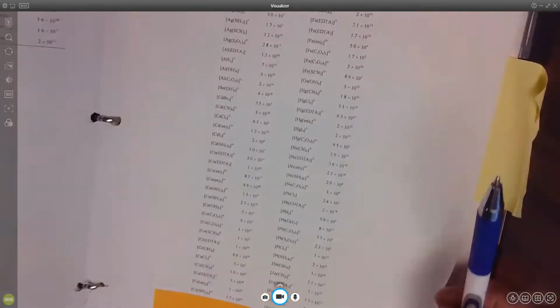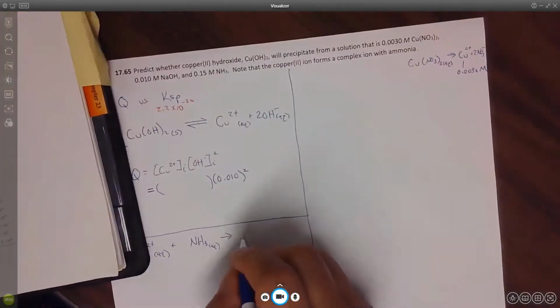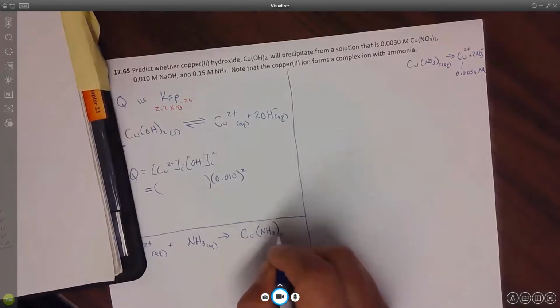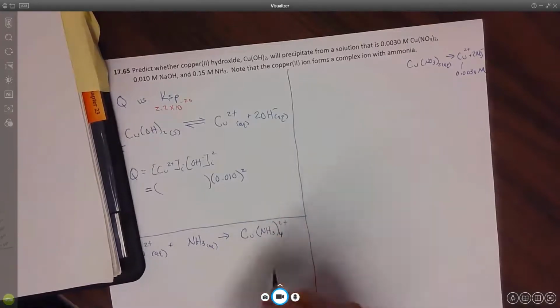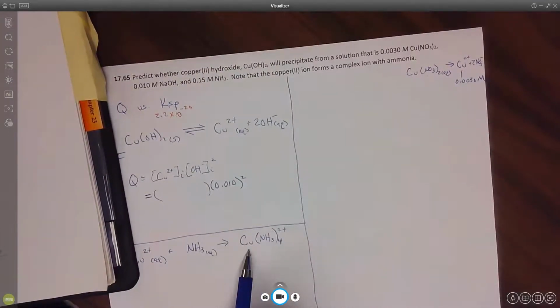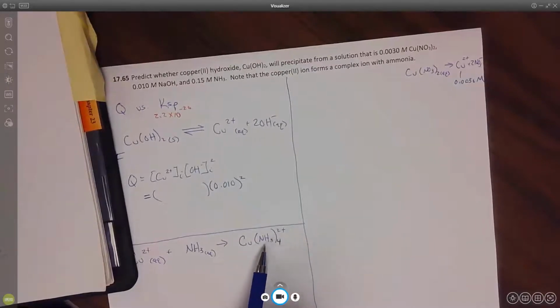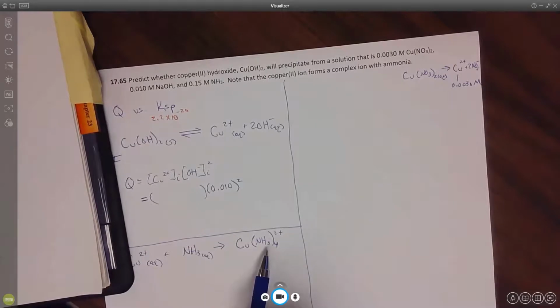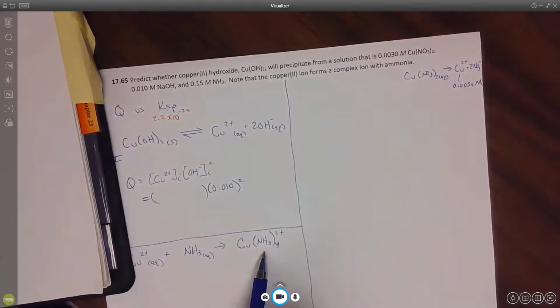So the table is telling me the formula: Cu, and then there's the NH3, and there's 4 of them, and this whole thing has a +2 charge. What phase label is this getting? Is it aqueous? Why? Because of the ammonia? Nope. No. Real simple reason. It's an ion. Ions are soluble. All of them. Every single one. Aqueous.